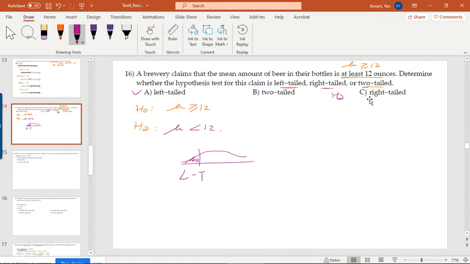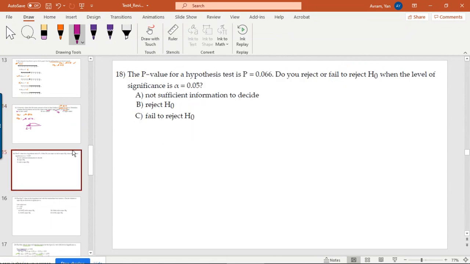When you look at the left tail or right tail, you need to look at the alternative hypothesis. Now look at the null. That is the key thing. So for every question in chapter 7, you always need to have what we call step 1: write down the null and alternative hypothesis, because we're going to use them a lot to make a conclusion later on in this chapter. Okay.